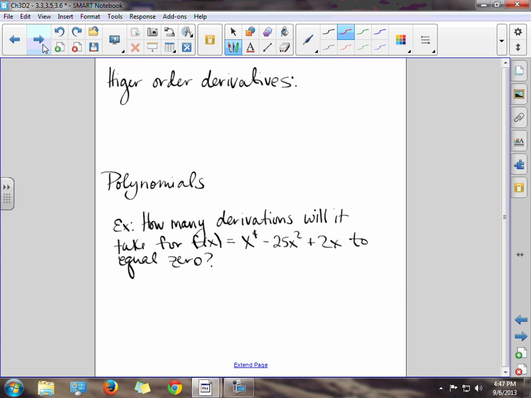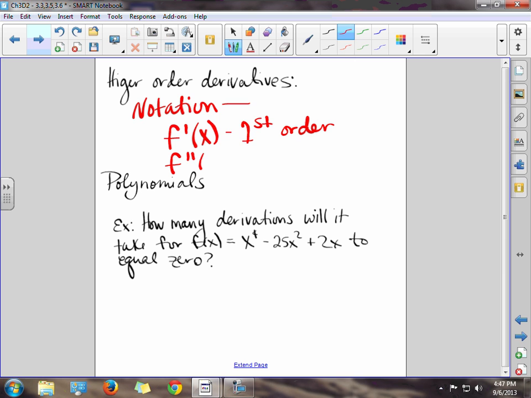Okay, so now let's talk about what happens if you want to take multiple derivatives. These are what we call higher order derivatives. So I've got some notation for you. This will be helpful so you can understand what everything means. One way to write notation is like this. There's f prime of x, that's a first order derivative. F double prime of x would be a second order. This just means you would take your function f of x, take the derivative, and then take the derivative again.